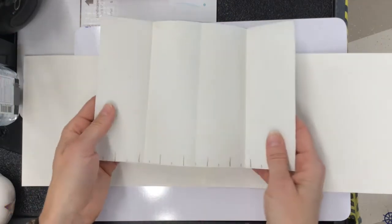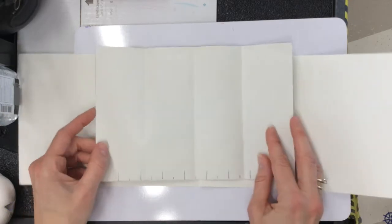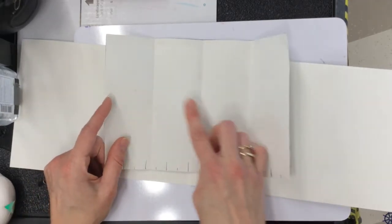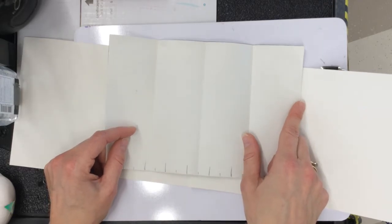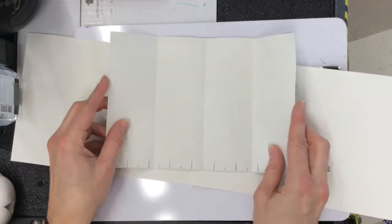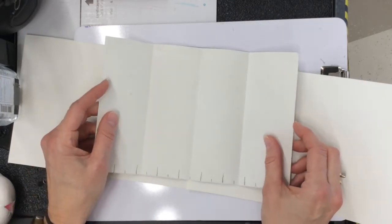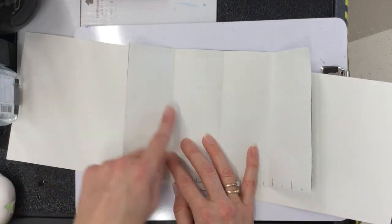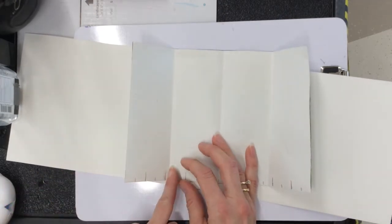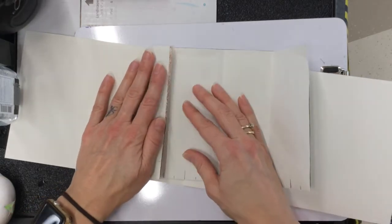Okay, so now open up those, and you should see that you have 3 folds, which actually makes 4 columns. So 1, 2, 3, 4, 4 columns. But we're not done yet. We have a few more folds to make. Make sure that your drawing is still the right way, didn't get flipped upside down. And now I'm going to take this left edge and line it up with the very first fold that's right on the left side, just like that.